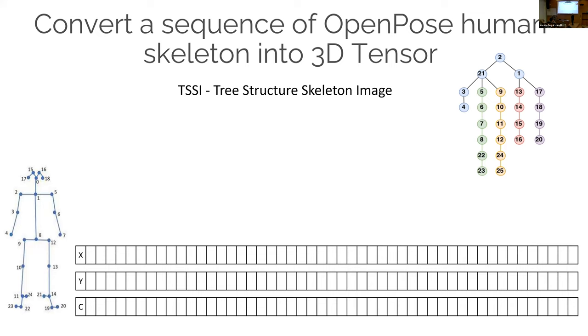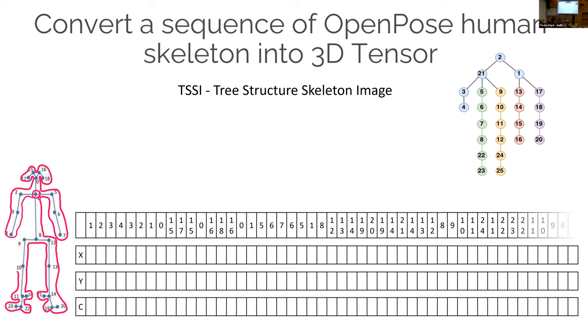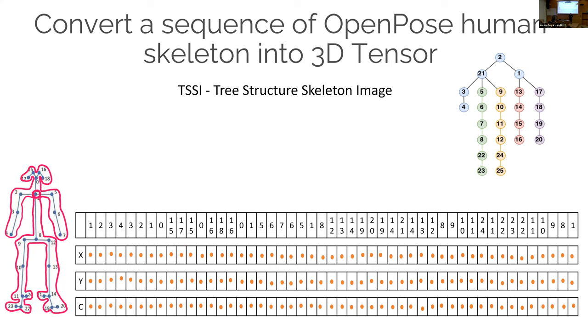But here, look, this is a skeleton from OpenPose. By the way, here it was from OpenCV. You will see it's a different way. So what we are doing, actually, we reorganize the key points, and because we want to keep the structure, some key points are going to appear more than once. That's why we start with 25 key points and we finalize with 49 key points. So for each key point, we have the X and Y and the confidence level. So actually we got a table which describes the skeleton.